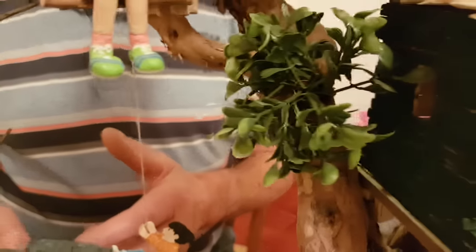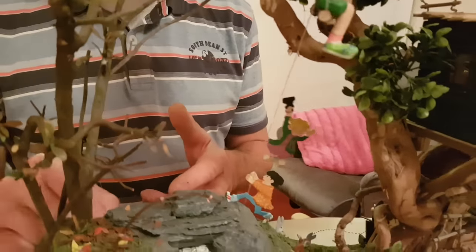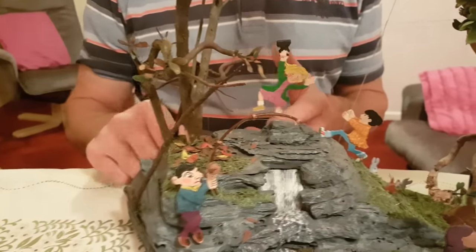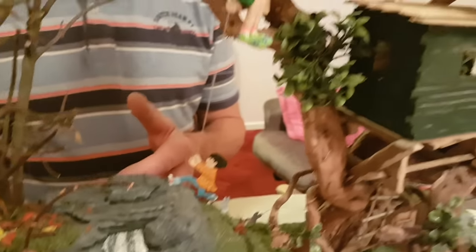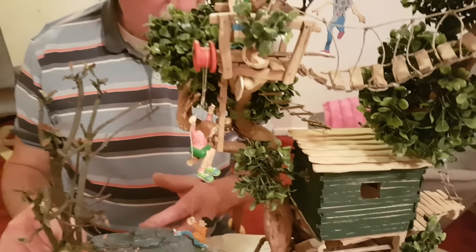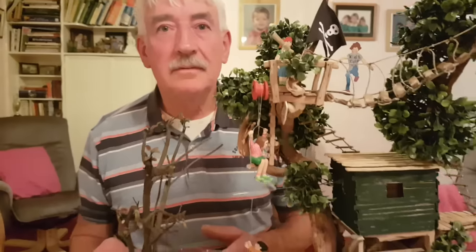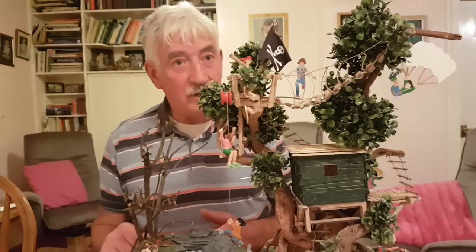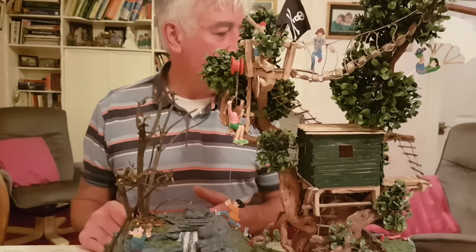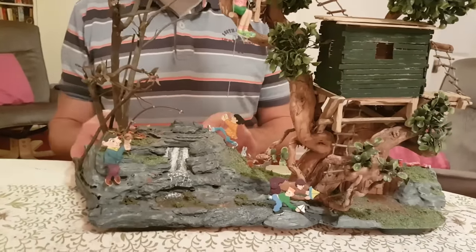These characters aren't based on anyone, they're just random - not the grandchildren, just worked out that way. They're on separate mechanisms, not running off the same thing. Technically it's not really an automata - it's all vertical. When I've seen some of the real automata on YouTube they belong more to that sort of imagination. I just like to think they're animated models.